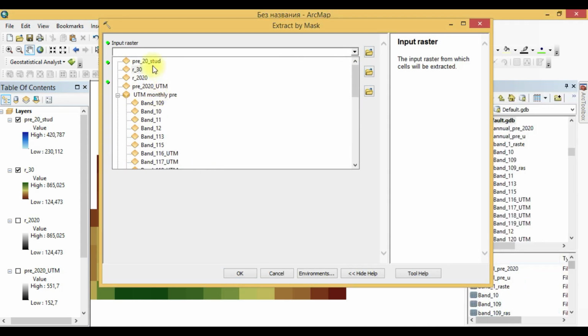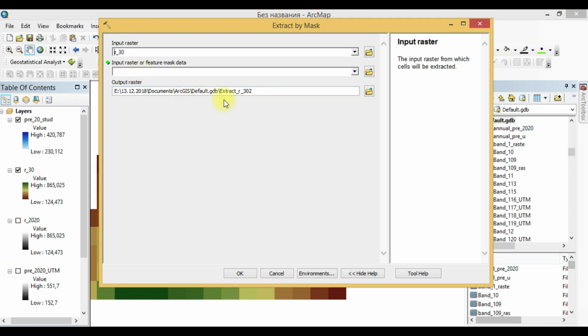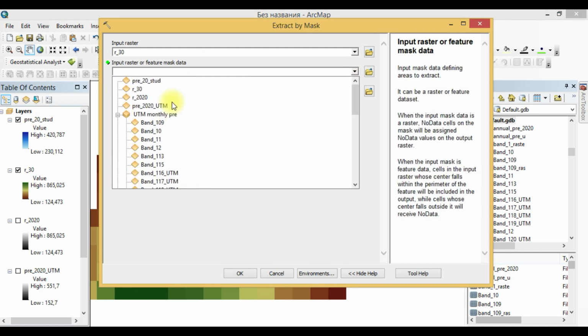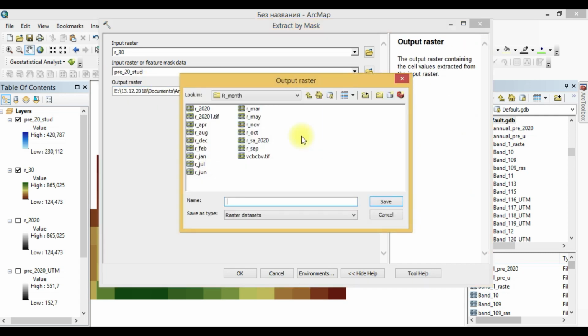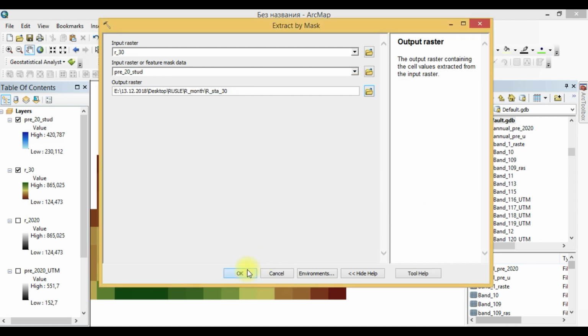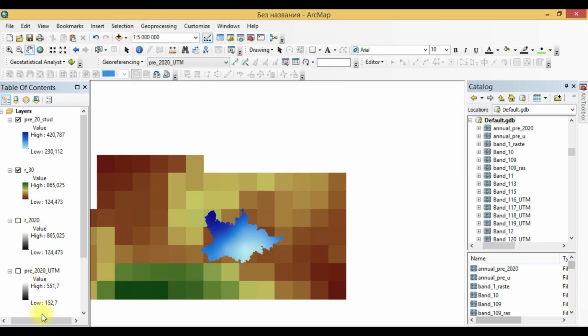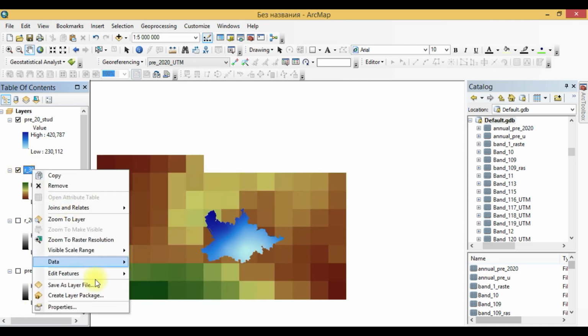Now we should extract our study area using extract by mask again. For this we need R30 and the precipitation study area. I can change it to our study area 30 meters. Okay, let's click OK.